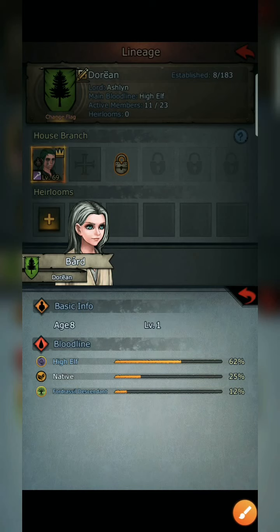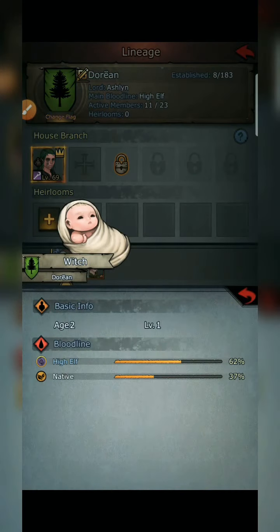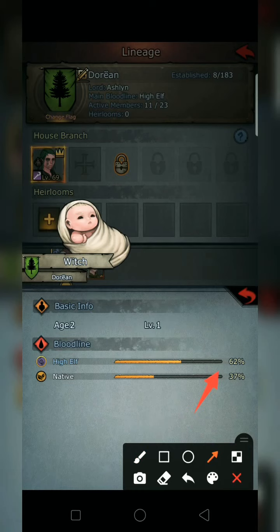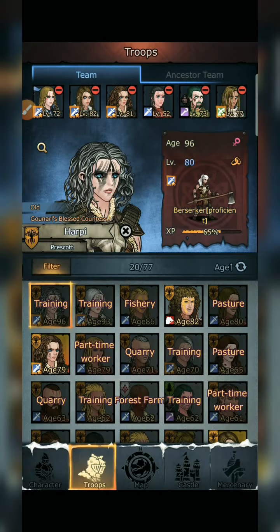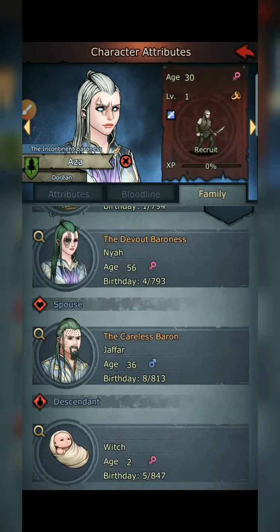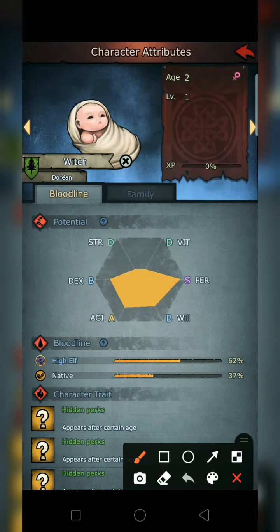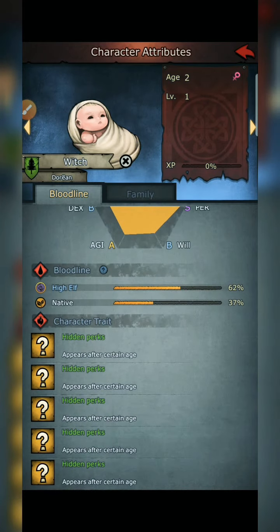Okay, so she has 62 percent nobility bloodline. And her daughter, I called her witch, because she has 62% nobility bloodline. And I'm just going to show you why I call her witch, because of this stats parameter. So that's just 62%, and I already got one S, one A, and two B. That's crazy, right? That's high. It's like 80 or 90 already. She doesn't even have a title yet, probably, because she's still a baby.